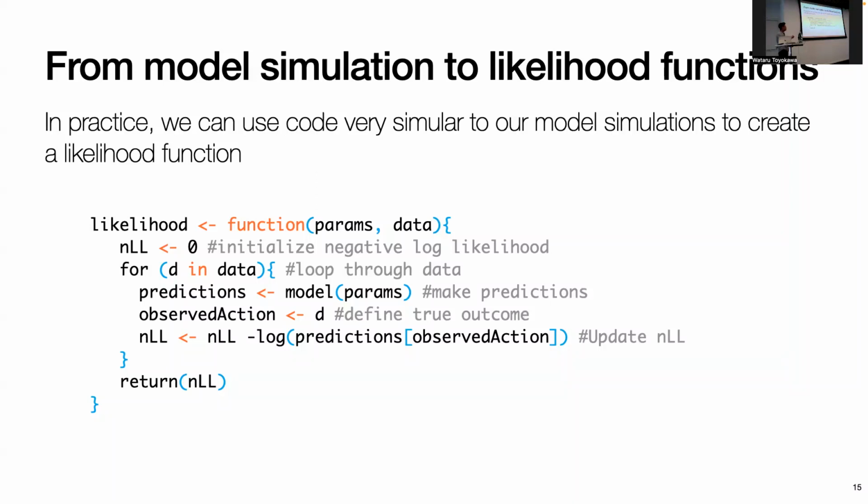So we're accumulating this log loss over trials, right? We go through the whole data. Every time we make a prediction, we take the log of the actual observation under the prediction probabilities, and then we sum it together, and then we return this function. What this means is that we can then show that values of parameters with less loss are better fits. Models with less loss are better fits.